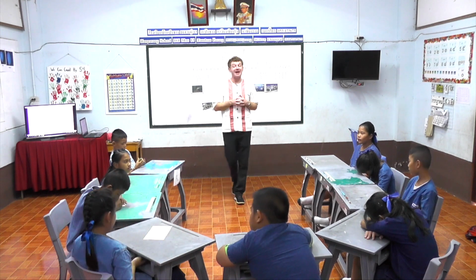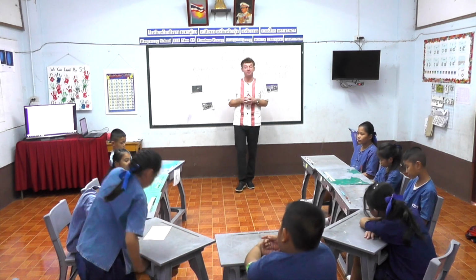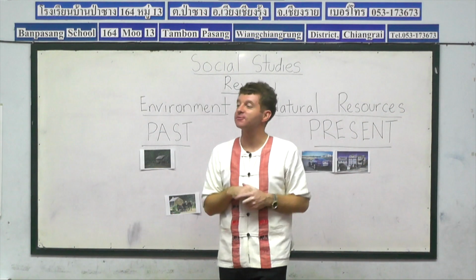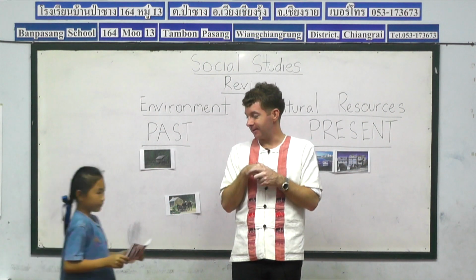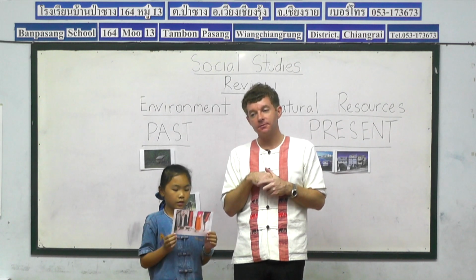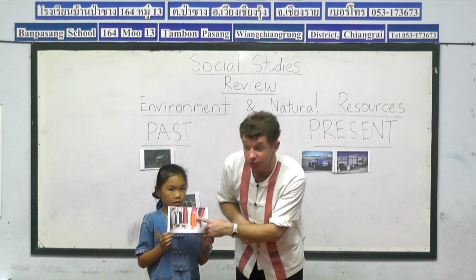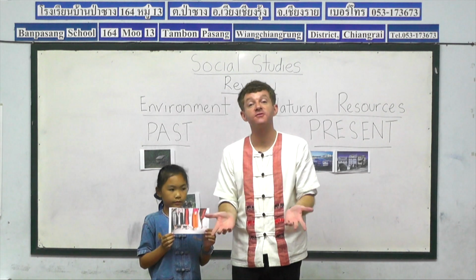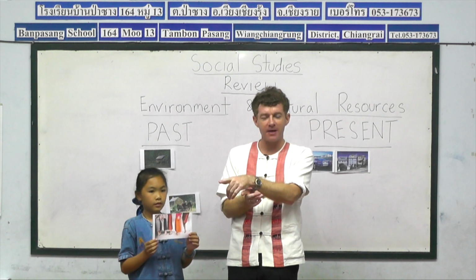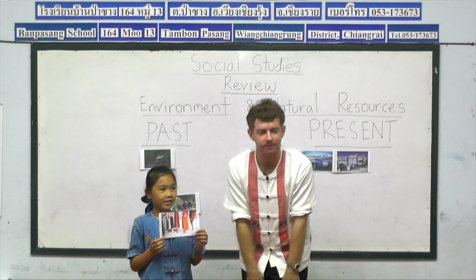And now it's Nadia's turn to bring her flash picture forward. So Nadia, please come and join me at the front. And show what can we see in Nadia's flash picture, guys? We can see shoes and dress. So this is an example of clothes. Okay, I hear past and I hear present. What do we think? Present.